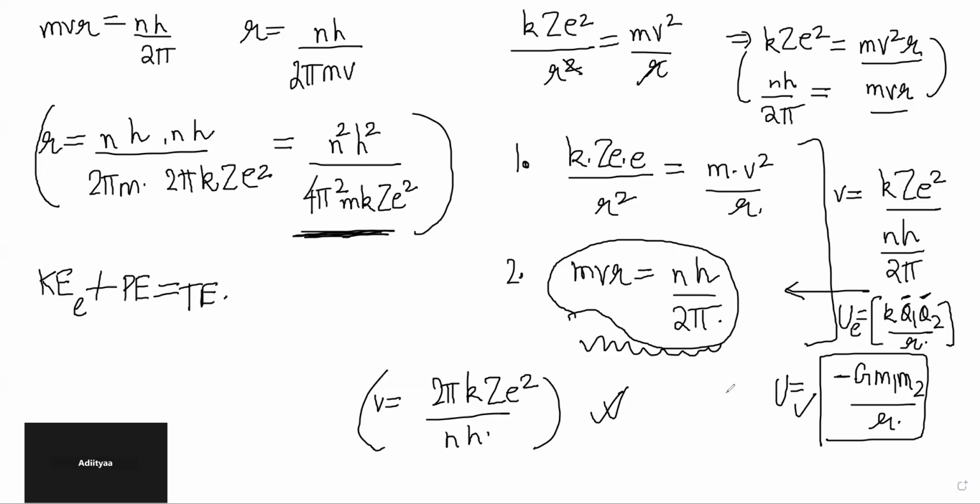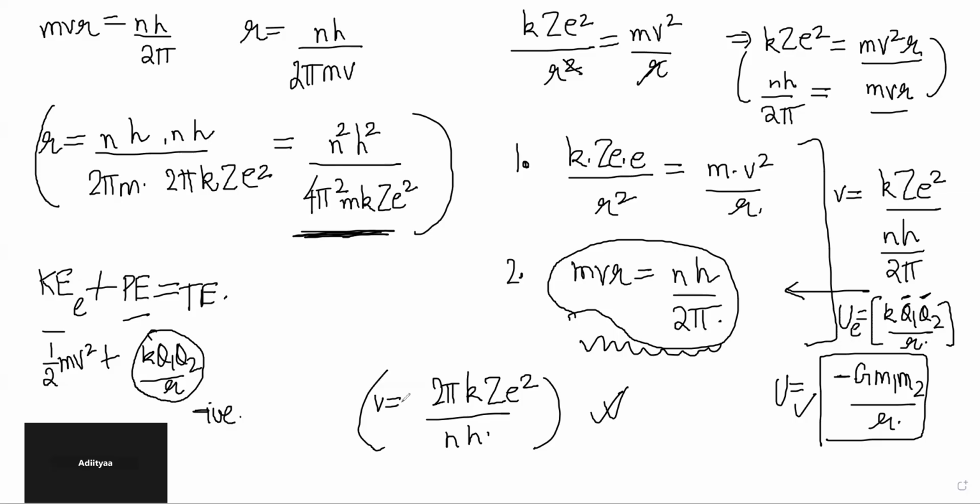So what you have to do for total energy, potential energy will be for the whole system. You will say kinetic energy will be half mv square for the electron plus potential energy will be k q1 q2 by r, right? And notice that this will come out to be negative, right? Because it is the nucleus and the electron, not just one proton, right? It is plus Ze and minus e, right?